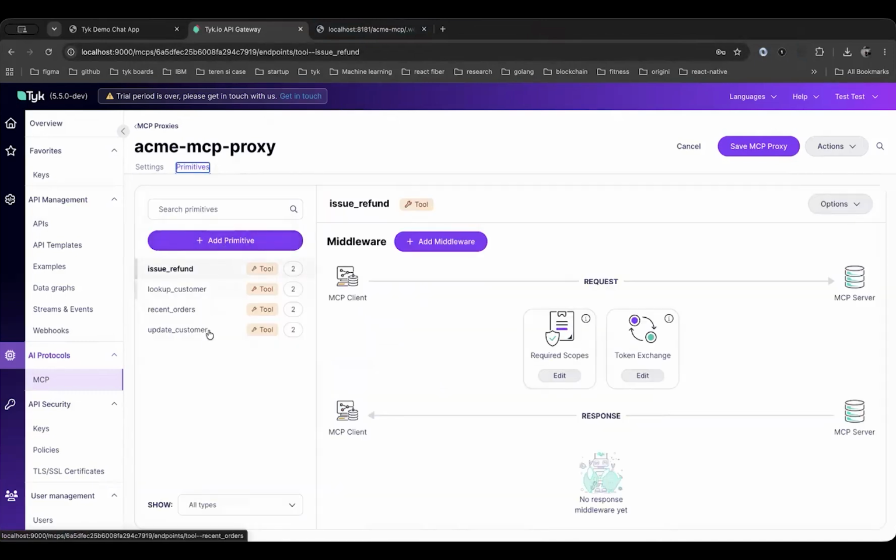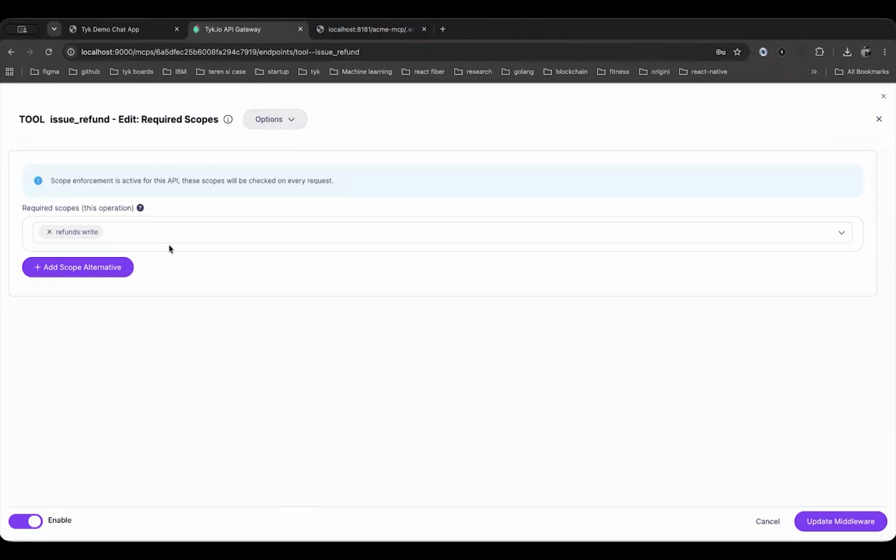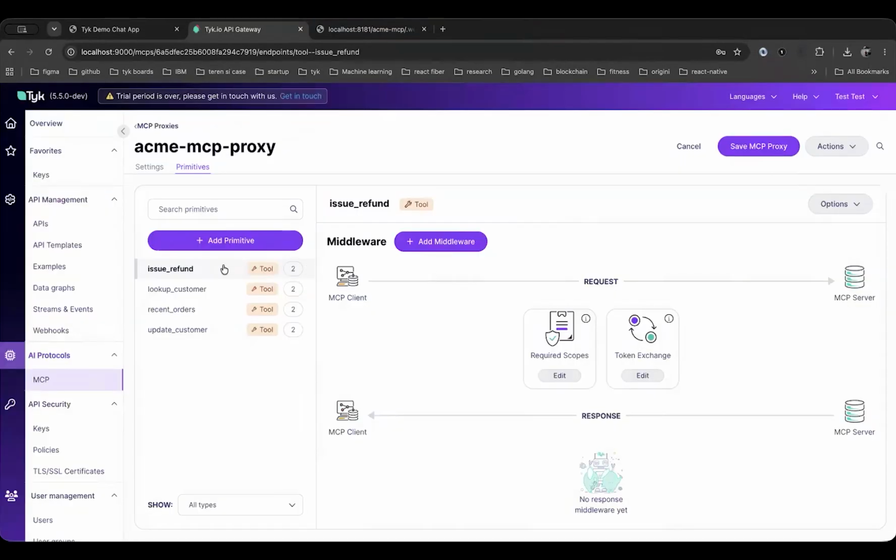As well, you can go and see for each tool the MCP proxy is protecting. You can define what scopes are required to hit a specific tool. And that's how the gateway knows to reject the application or to ask for enhanced scopes when performing the token exchange.